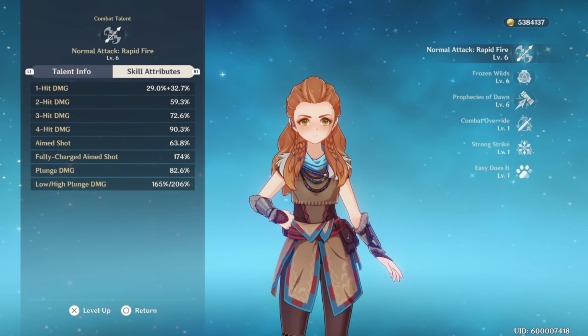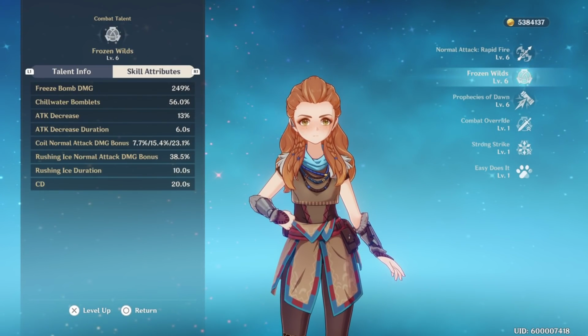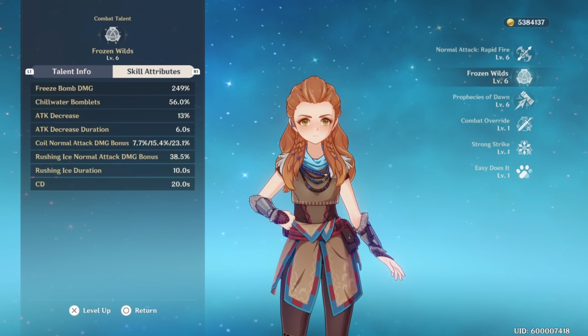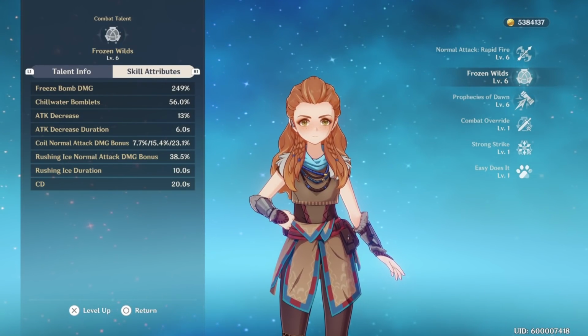She basically has Yoimiya level normal attack multipliers, and Yoimiya's E works kind of the exact same way, but these coil stacks are very inconsistent. I don't recommend worrying about rushing ice. I don't recommend doing this. But the chill water bomblets themselves deal fantastic damage.